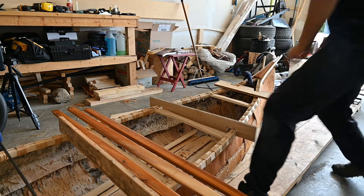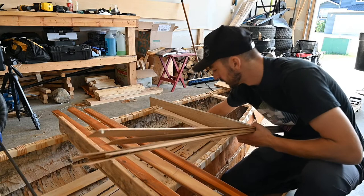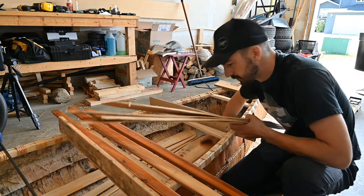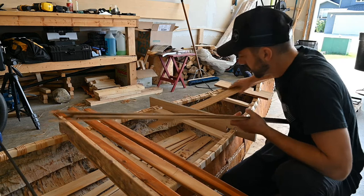Big thanks to my friend Francois. He's not here. I've been giving him some phone calls and he's been giving me a bunch of really valuable tips. So he was saying that I don't need sheathing to be overlapping like in the final canoe, but I need it to be everywhere to protect my bark.